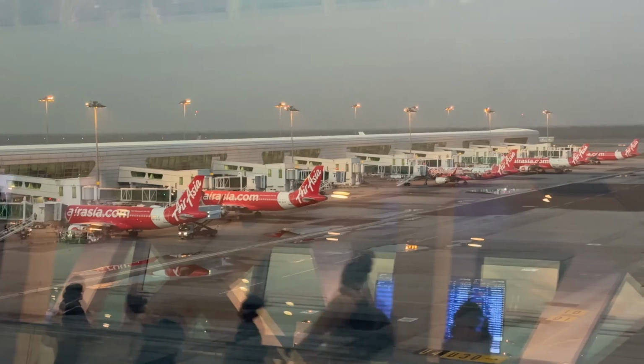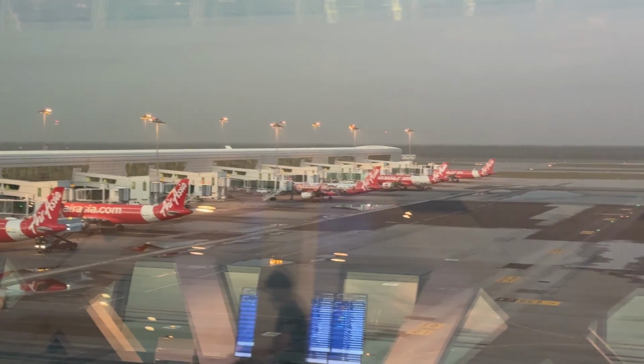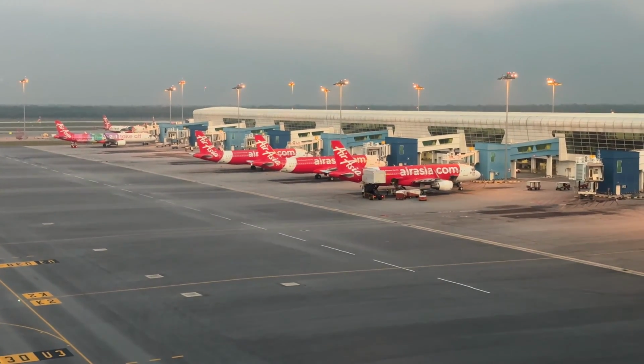One thing to keep in mind when you're traveling here in Terminal 2, and they do have priority pass, is that access to lounges is very limited. There's not a whole lot of lounges. There are 2 lounges on the air side. One of them is by the L gate. If you're not traveling through the L gate area, it'll be very difficult for you to use the lounge. So just keep that in mind.